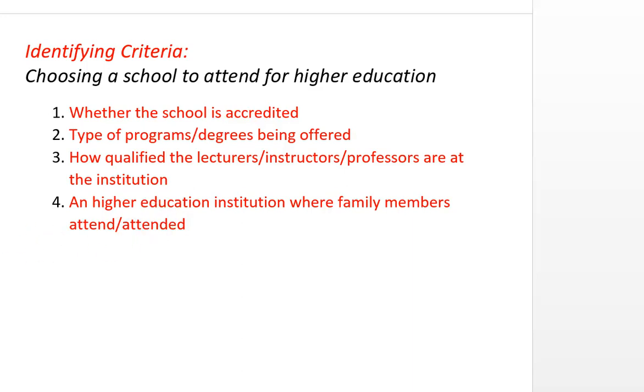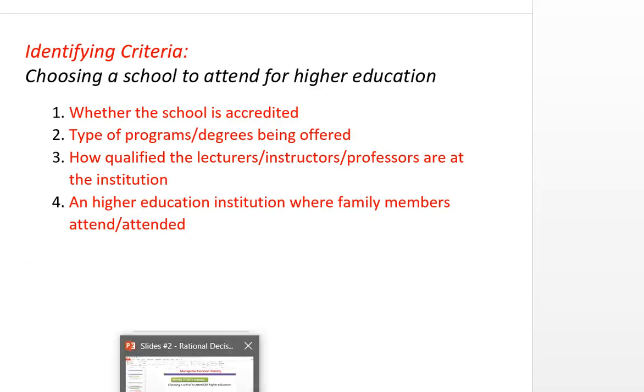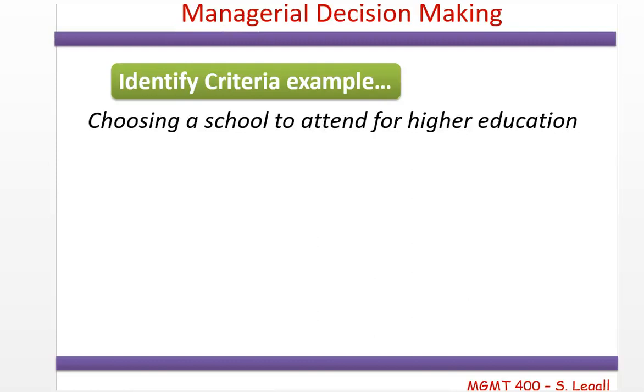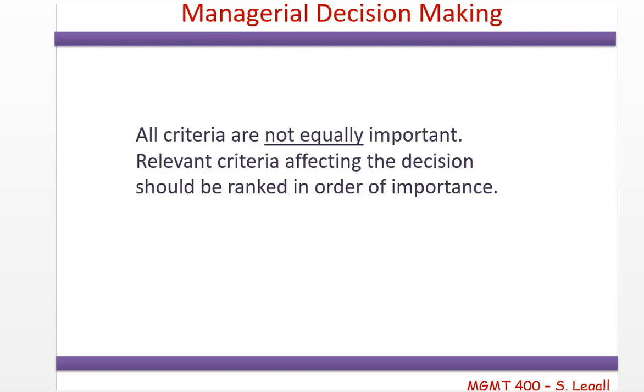So that's 4. Again, we could come up with at least 20 criteria people can consider when choosing a school. But we're using this as an example that most of us can relate to, because we're in higher ed, and we might be in higher ed again, depending on if we choose to further study. But again we're using this example to show that you can use different factors you consider when making a decision. Now, these are the factors we consider before. We haven't made a decision yet. We are just going through the process of things to consider before we make our actual decision. We want to make the point again that not all criteria are equally important. And therefore, if we were to ask each of you what your criteria were, you'll find that each of us may come to different criteria.